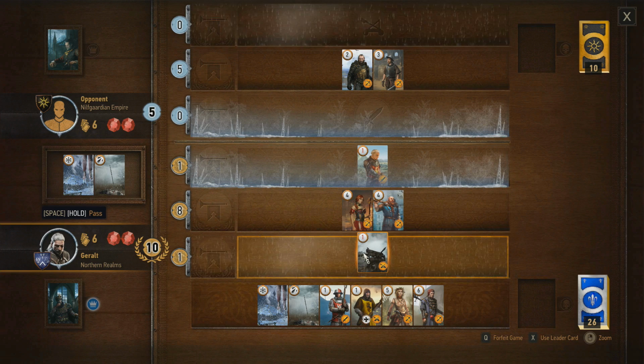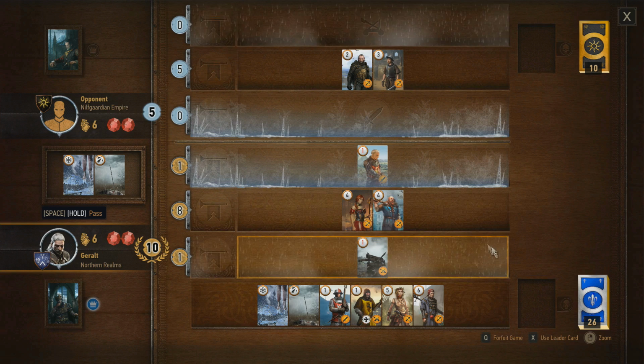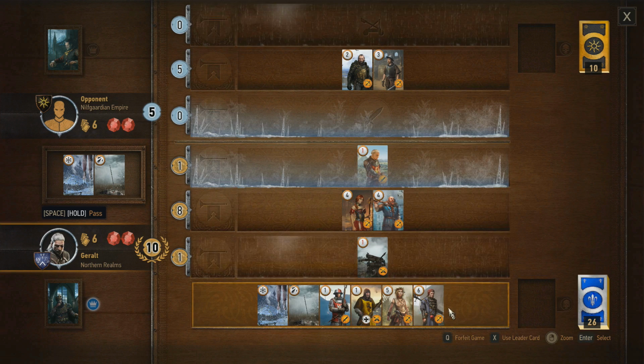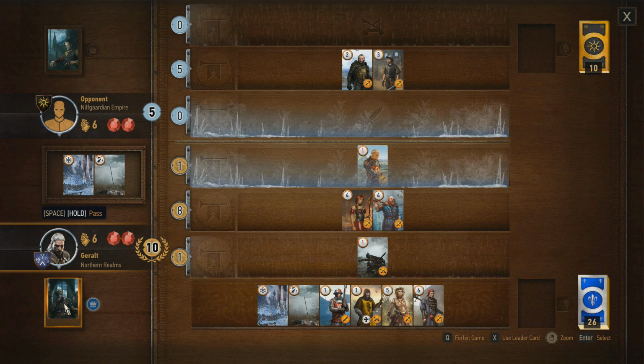So how many rounds do I have to play? So maybe I should just pass at some point to save my cards for the next round. Okay, I can zoom. Is this my leader card? Oh, is this Foltest? I think this is Foltest. Oh, I see, he's a leader. I don't know. I think I'm going to pass now? I don't know what I'm doing.